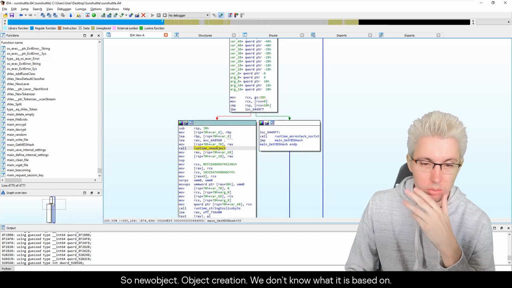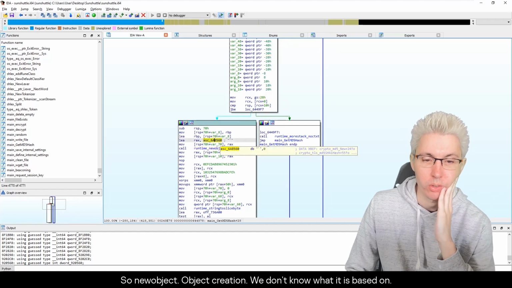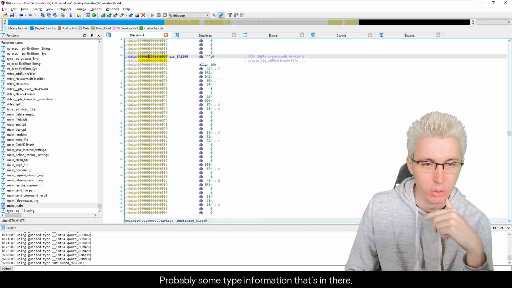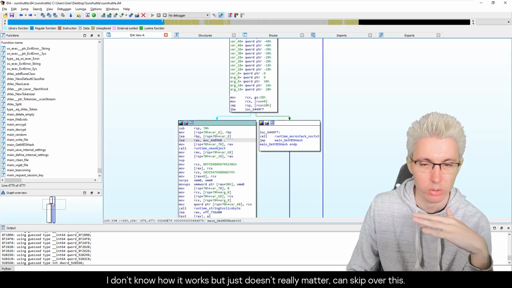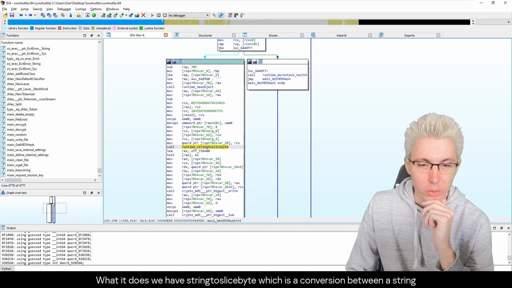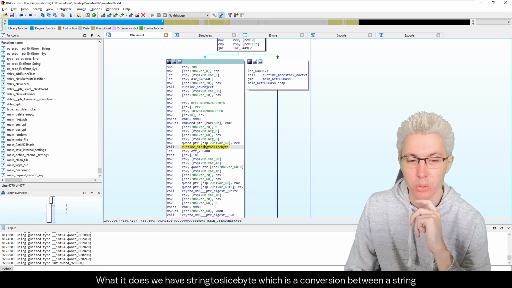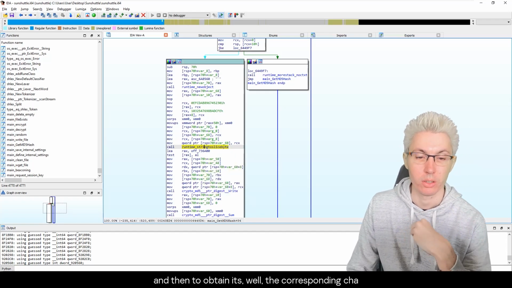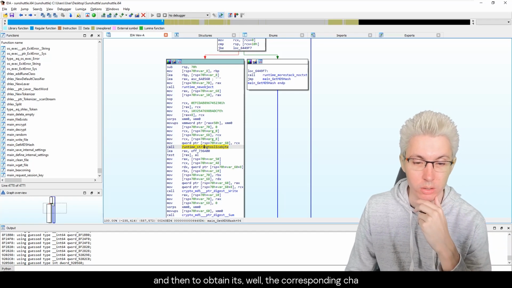So new object creation, we don't know what it is, based on probably some type information that's in there. I don't know how it works, but it doesn't really matter. I can skip over this. What it does, we have string to slice byte, which is a conversion from a string to obtain its, well, the corresponding character bytes.